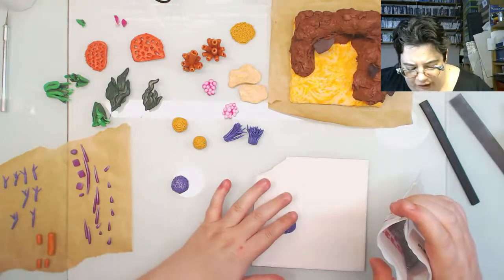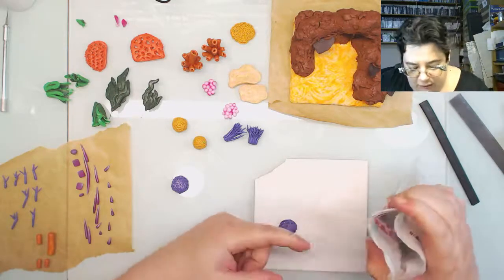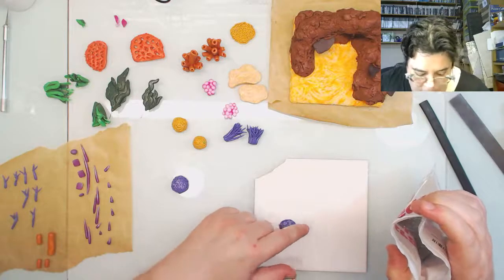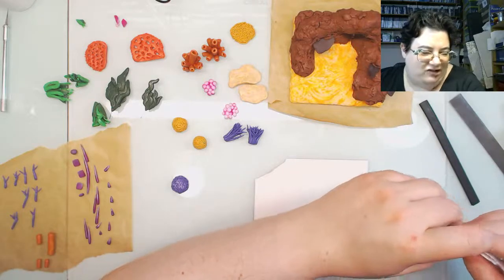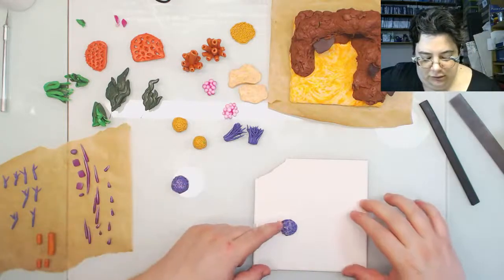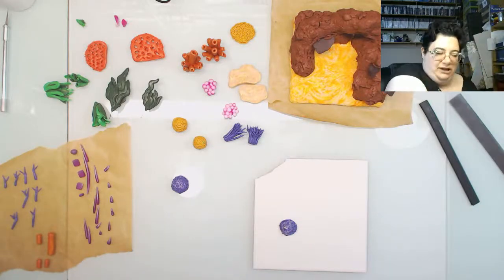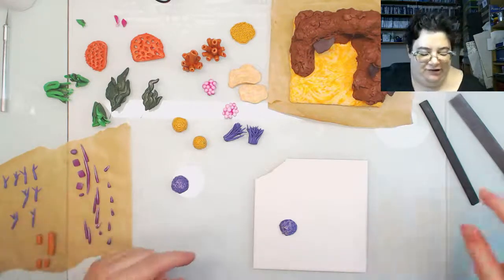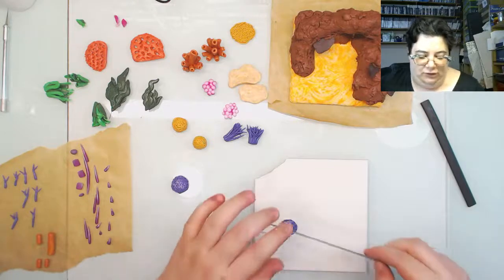Now, I've heard horror stories of people saying their glitter burnt and discoloured in the oven. I've never had it happen. I've used so many different brands of glitter. The most I had was one that went slightly less shiny. And then you put a layer of varnish on and it all came back shiny again. You need to make sure your oven is at the correct temperature. Like everything with polymer clay, you can bake it as many times as you want for as long as you want, if you have it at the temperature stated by your packet, which is different for different brands.